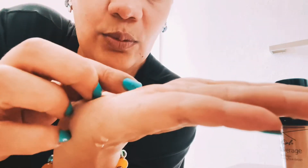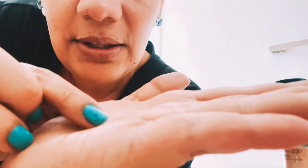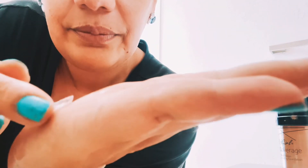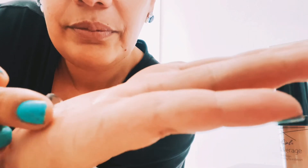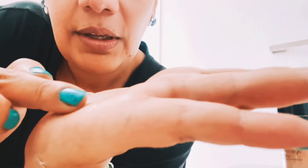Pick up the contacts from the case where they were sitting in solution. I don't recommend reusing the old solution — dump it out and add fresh solution every day. Take the contact out of the solution and before putting it in your eye, do a rub. Hold the contact in your palm, put a few drops of Renu or any solution like Opti-Free so it's wet, fold the contact in half, and slowly do gentle circles in your palm. Don't do rough circles or the contact could rip. Pick it up on the finger you'll use to insert it, make sure it's in boat shape, hold the eye down, lay it on, look around, and blink.